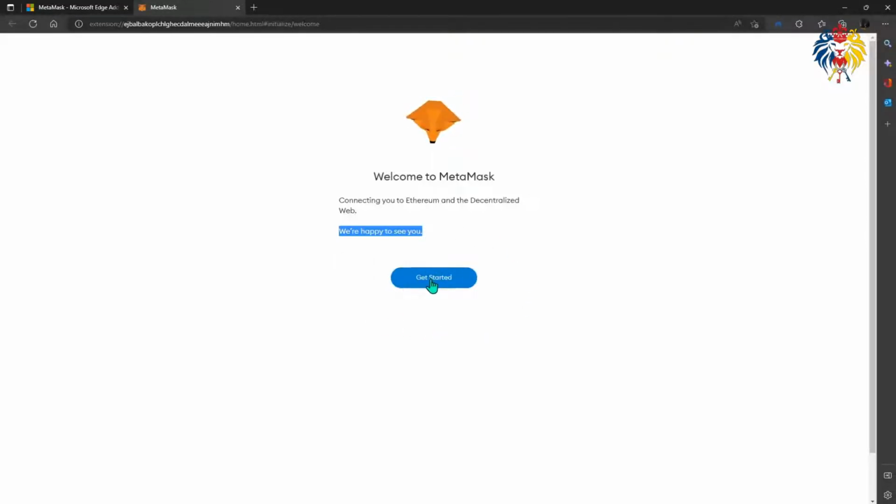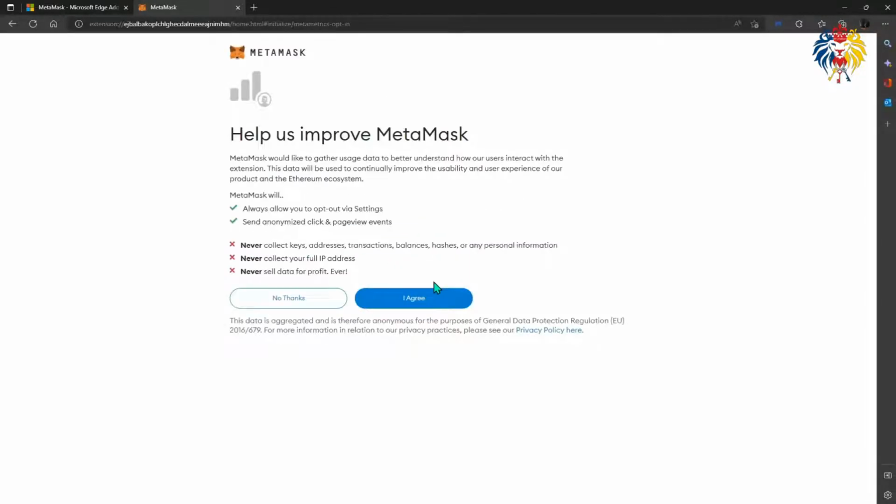The next page will provide an overview of what the MetaMask extension will and will not do. MetaMask will never collect and store your private and public keys. The MetaMask wallet will not advertise, distribute, and collect your full IP address. MetaMask will not sell your private data, to include purchasing habits and favored blockchain projects. Remember, this is decentralized finance. Your money is not the government's business, nor should it be under its control.